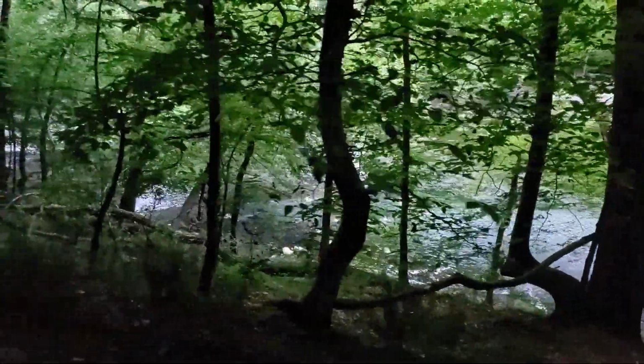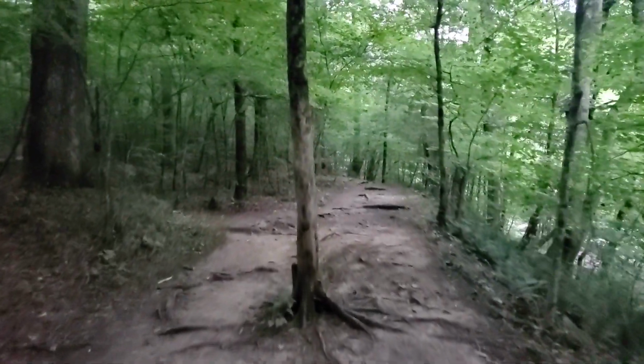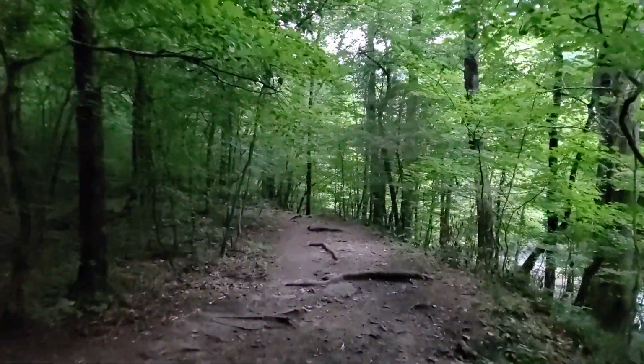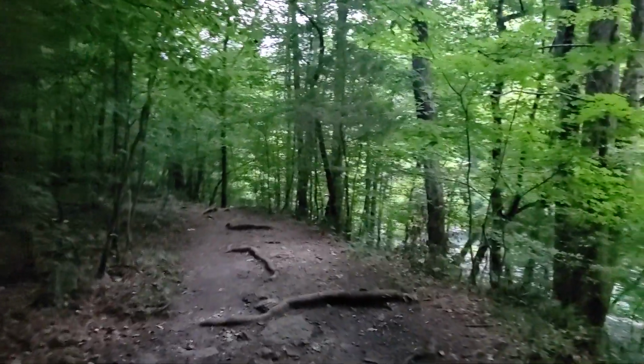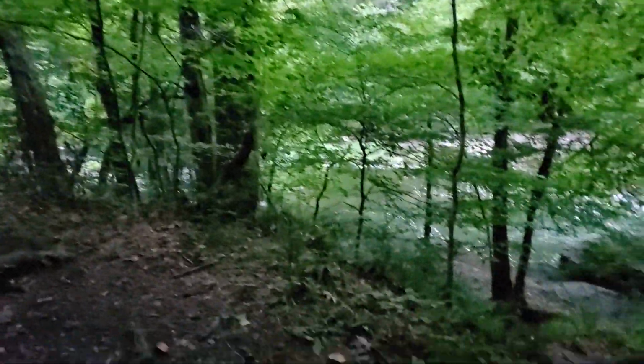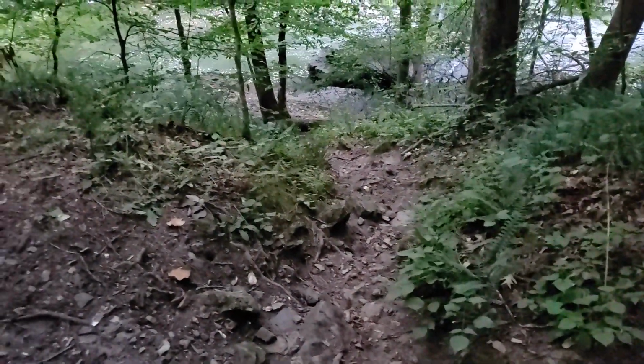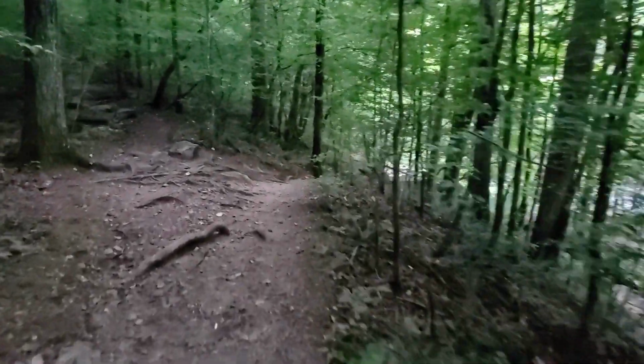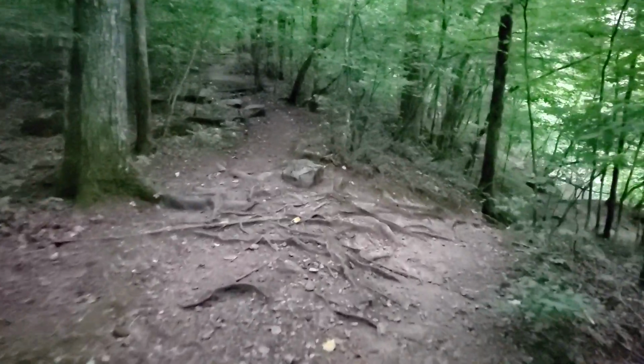And there is the Big Falls down there. Let's see if there's a way down there where we can see the falls better. This is the trail marked for it, so let's see what we can find out. Looks like that may be our path down. Maybe. Let's go a little further ahead and see if there's an easier path down. Oh yeah, here's the easier path down. So let's take this path down in the woods and see what we can see down here.